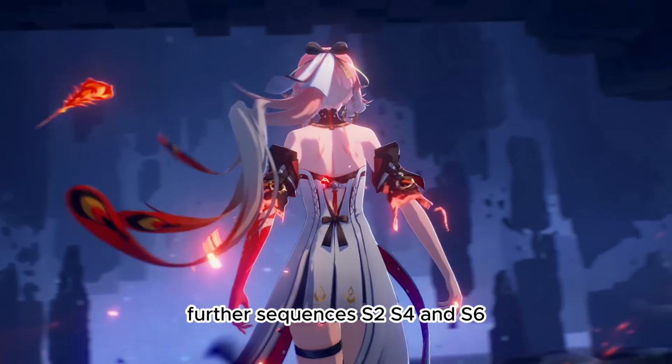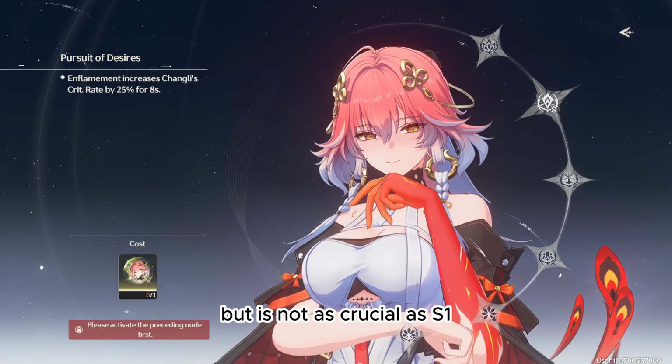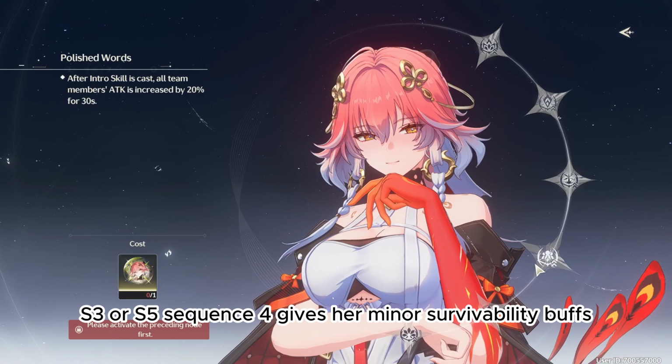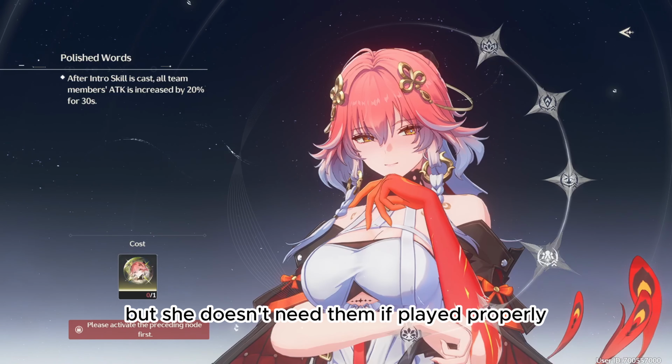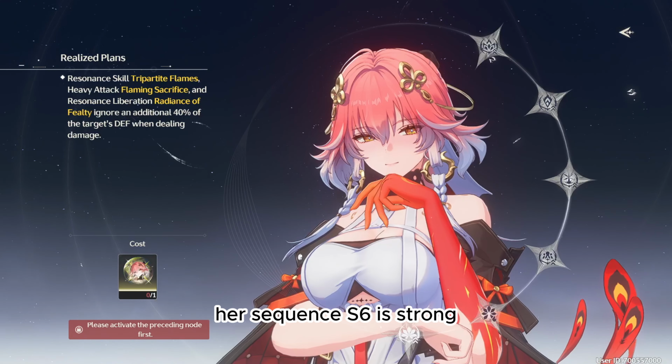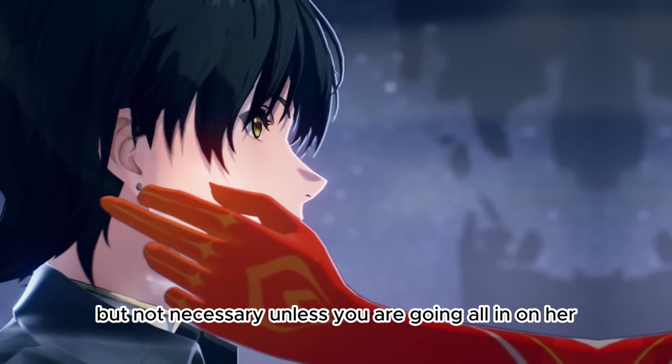For other sequences S2, S4 and S6, are they really worth it? For S2, it increases her attack speed and fluidity, but is not as crucial as S1, S3 or S5. Sequence 4 gives her minor survivability buffs, but she doesn't need them if played properly. Her sequence S6 is strong but not necessary unless you are going all in on her.